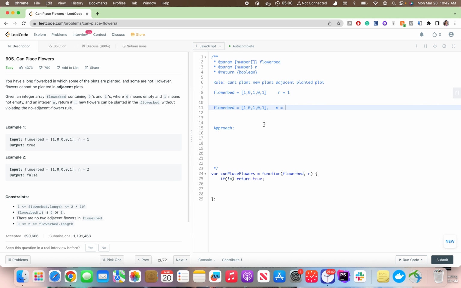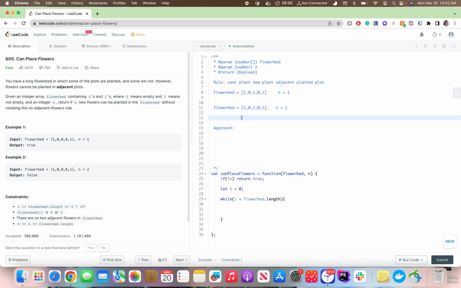So I hope you understand. I will decrement this value n. What I am saying is, I will start from i, right? While i is less than flowerbed.length, this is my traversal.